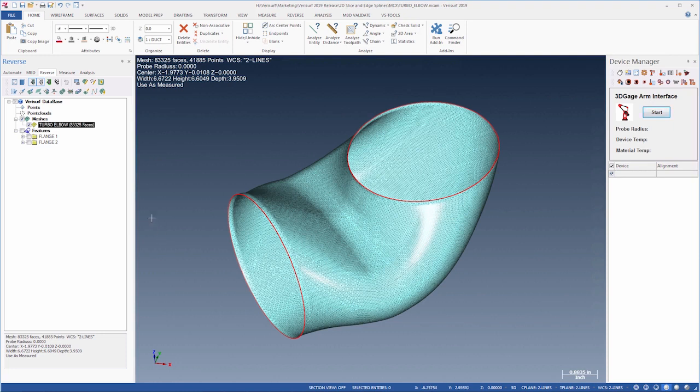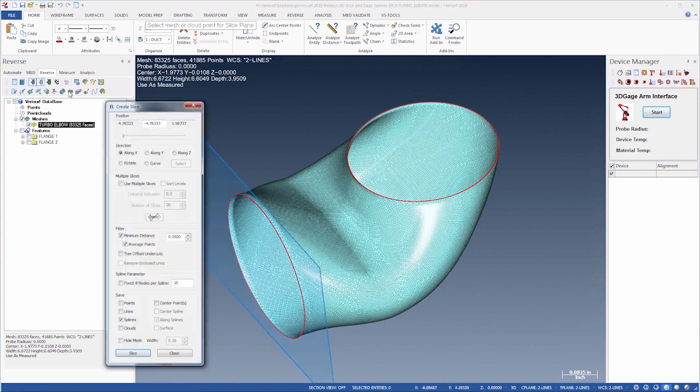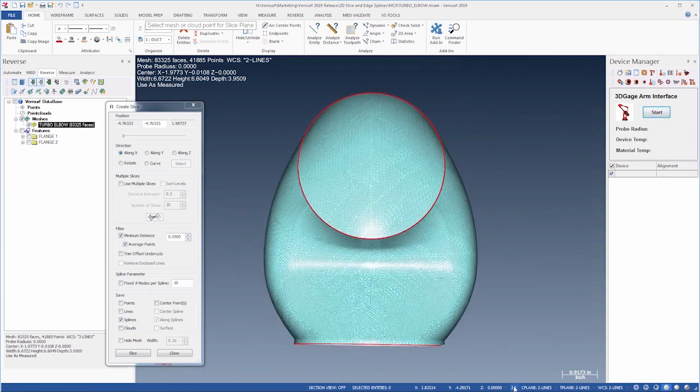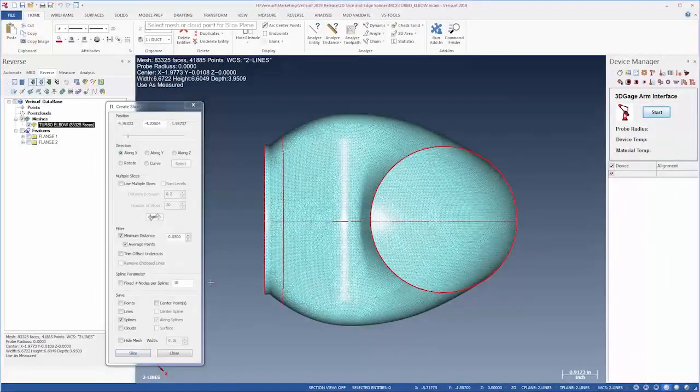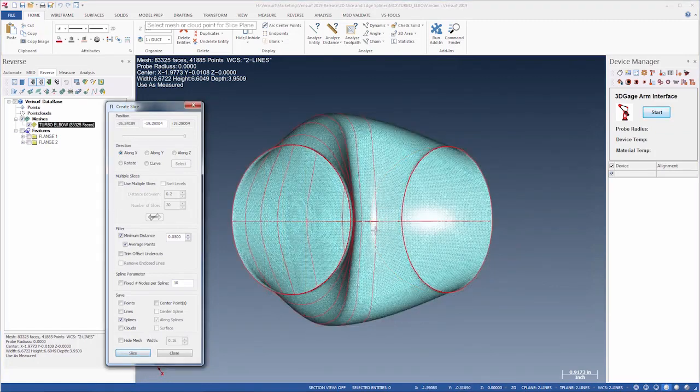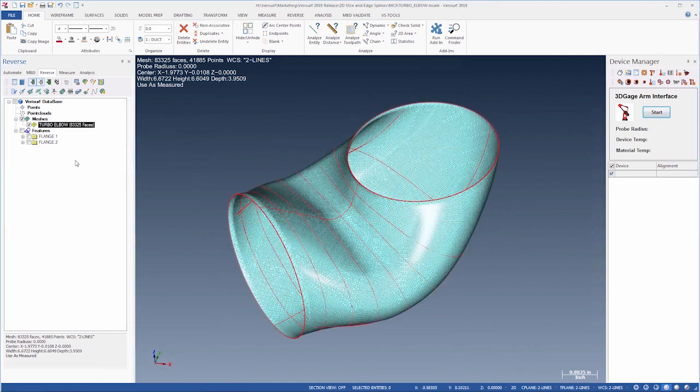The Slice function has been improved and simplified in Verisurf 2019 through the ability to slice a point cloud or mesh in a 2D orientation based on the graphics view. Selecting 2D on the status bar orients the direction of the along X, Y, and Z controls in the Slice dialog to the axes of the screen. The orientation of the slice can then be established either by selecting the axis or by rotating the cloud or mesh in the graphics window. Slices taken in 2D still capture the full 3D nature of the scan data.